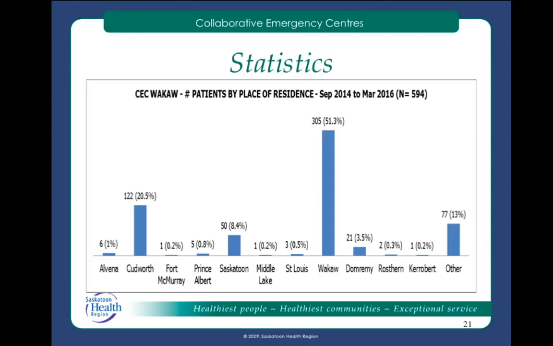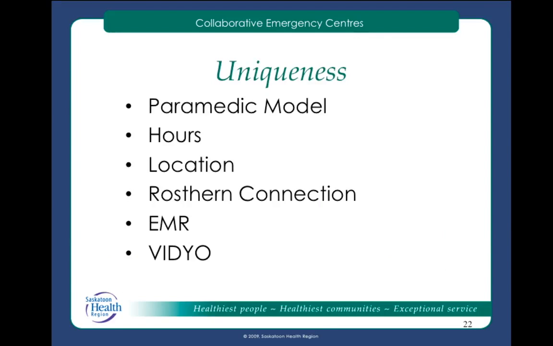So, just some of our uniques. This is again the paramedic model. We're the only model in Canada that staffs an advanced care paramedic and a primary care paramedic. Every other system has some combination of RN and paramedic, whether it be primary care paramedic or advanced care paramedic. So we're pretty unique in that aspect and pretty lucky. Our location affords us to have the advanced care paramedic and the primary care paramedic work as a team. It's been a really good partnership of those two working together, and we found that we're meeting a lot of the community needs with those two levels of practitioners right now.